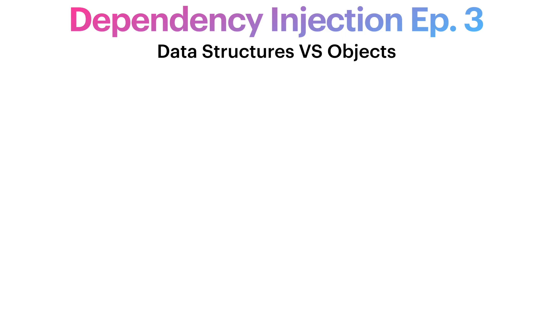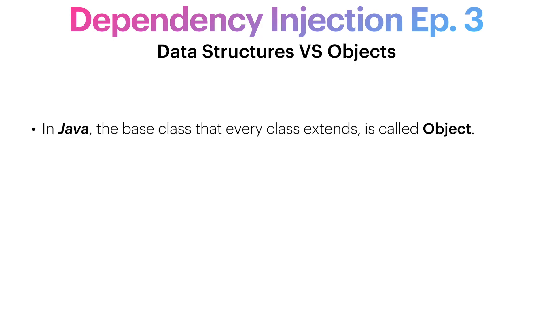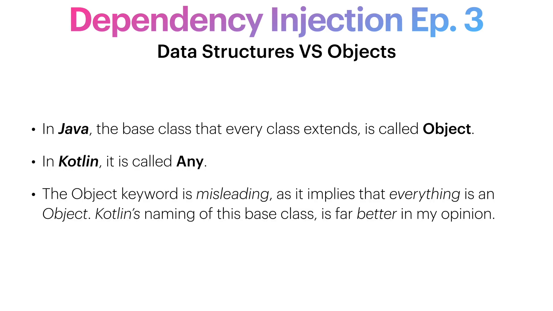The reason most classes do not belong purely to one of those two categories is probably due to developers not knowing that these two should be different categories of classes. I also wanted to include this note: in Java, the base class for every class is called Object — this is what every class we create inherits implicitly. This is misleading, as it gives us the idea that everything is an object. However, experienced developers know that this is actually a myth. Data structures are not objects, as they should not expose behavior. In Kotlin, this base class is named Any, and that is a far better naming decision, in my opinion.